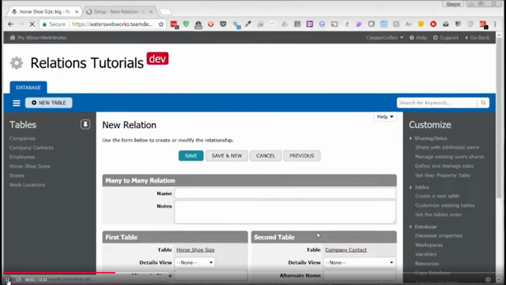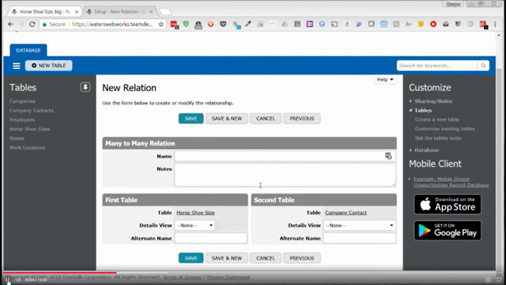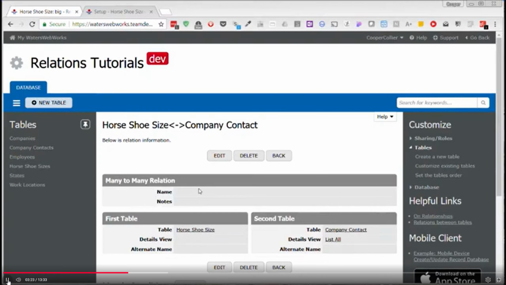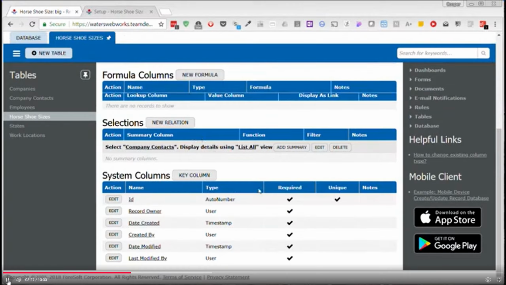It's just non-reference. We just said, hey, put these together. Why? We don't know. Over here in the company contacts, let's use the list all. So it's just going to save them. Now maybe we made a view that's the special horseshoe size view. It doesn't matter.